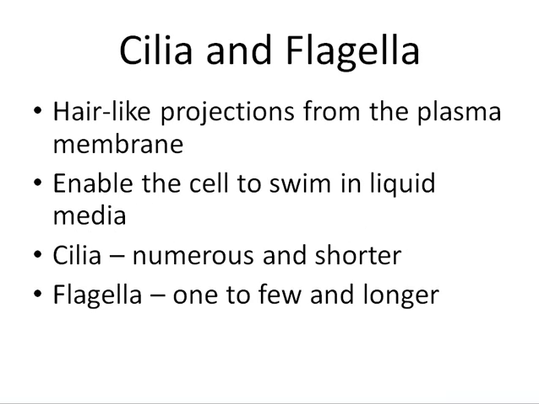In lab, we saw cilia on the cells lining the human respiratory tract. In your lungs, the cilia sweep mucus and debris up and out of the lungs. They were also present on the surface of many of the animal-like protistans that you saw swimming quickly in the pond water samples. Cilia and flagella are similar in function, but they differ in size and number. Cilia are much shorter and more numerous. Flagella are often present in a single long tail-like structure, while in some organisms there may be 2 to 6.